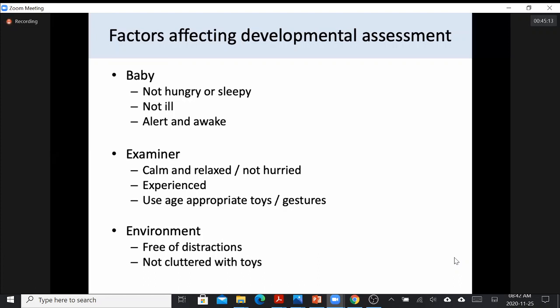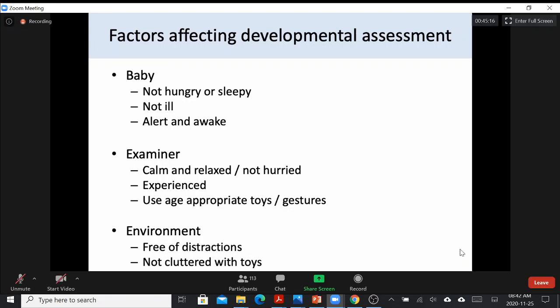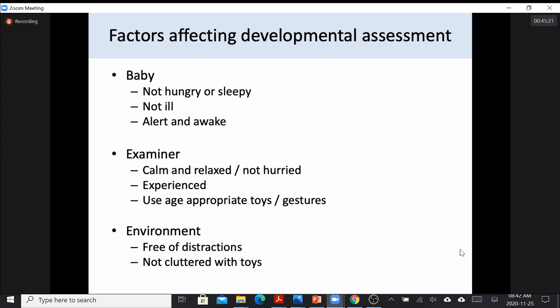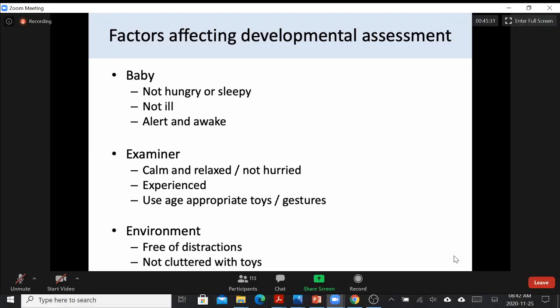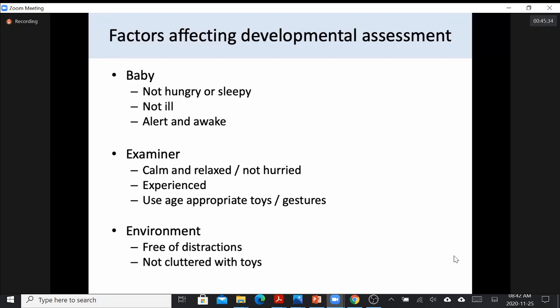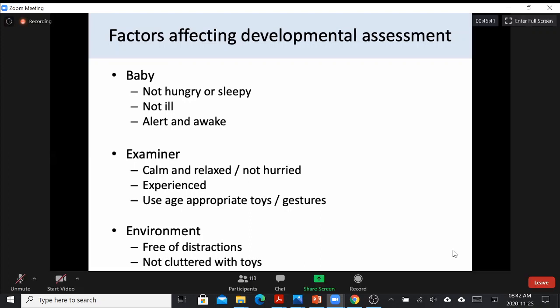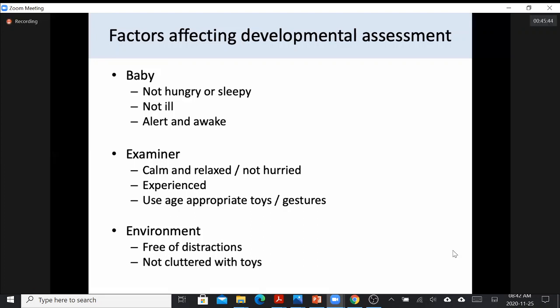And then you have to use appropriate toys and gestures. So this is important for you. When you're carrying toys to the pediatric ward, there is no point giving a book and asking a child to read at 6 months. You can see whether he pays interest to the pictures when you show, right? Whereas a block or a ball or something like that might be more appropriate. There's no point giving a rattle to a 1-year-old child either, right? So that is why you must use age-appropriate developmental toys.